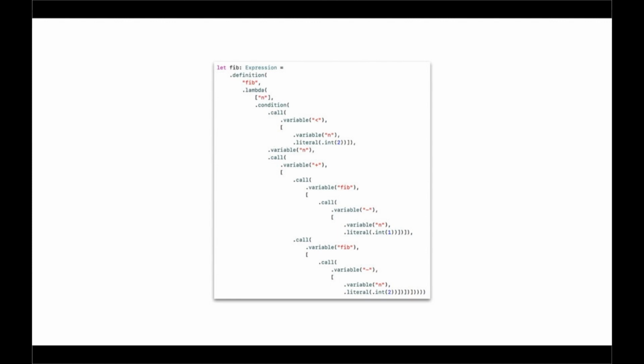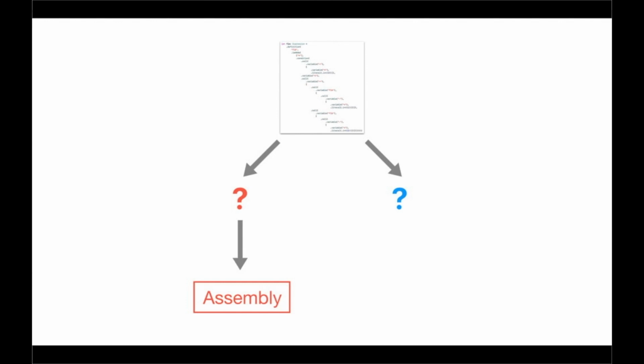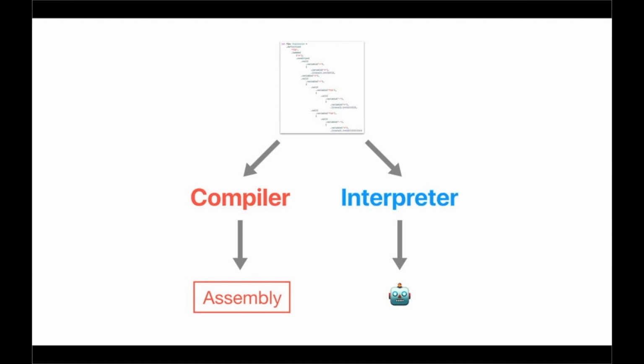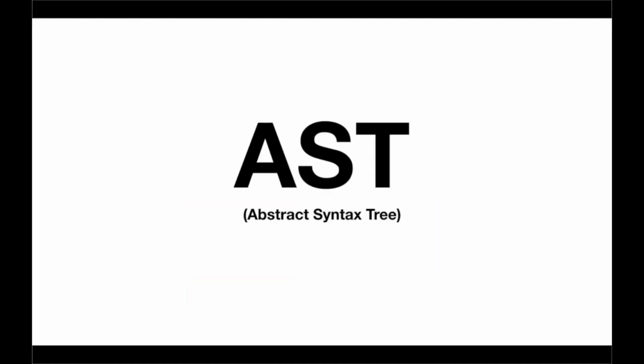We can take this representation and do one of two things. The first, we can mirror its content with real code in another programming language, for example, assembly. Or we can write a function that reads it and use it as instruction and carry out the tasks specified by it. If we do the first thing, then we'll have a compiler. If we do the second, then we would be having an interpreter. Therefore, the expression enum can be seen as a very rudimentary abstract syntax tree. It is a familiar concept to all language implementers.